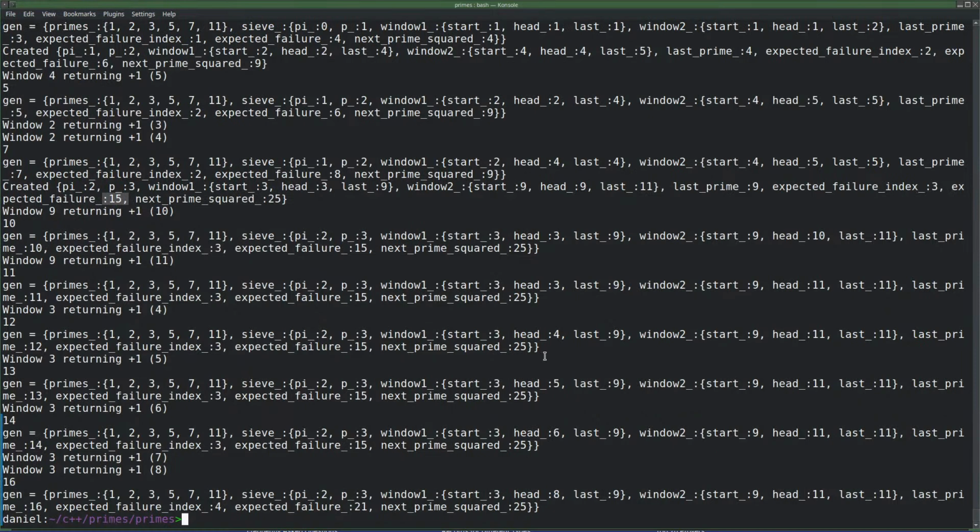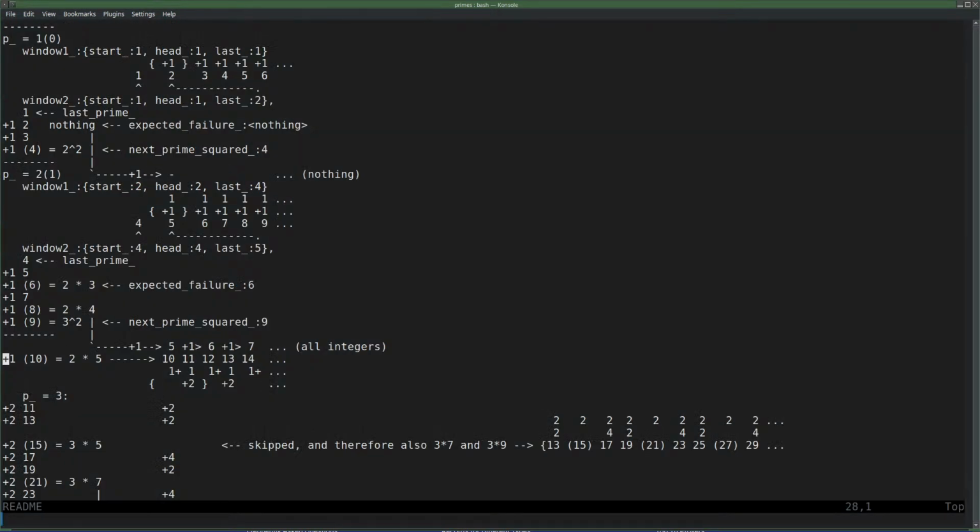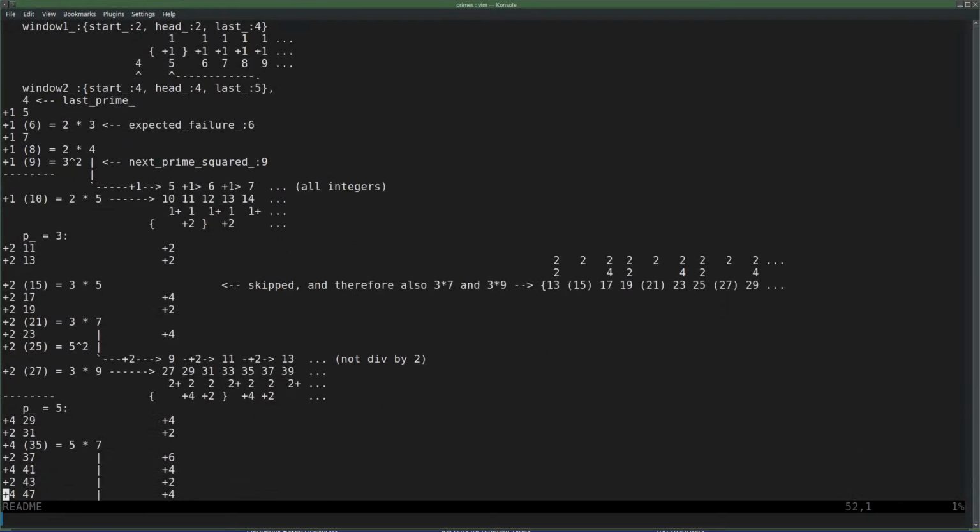Let's have a look if that is kind of what we expected. 25. So in this case, the first thing that fails should be 15. Yeah.